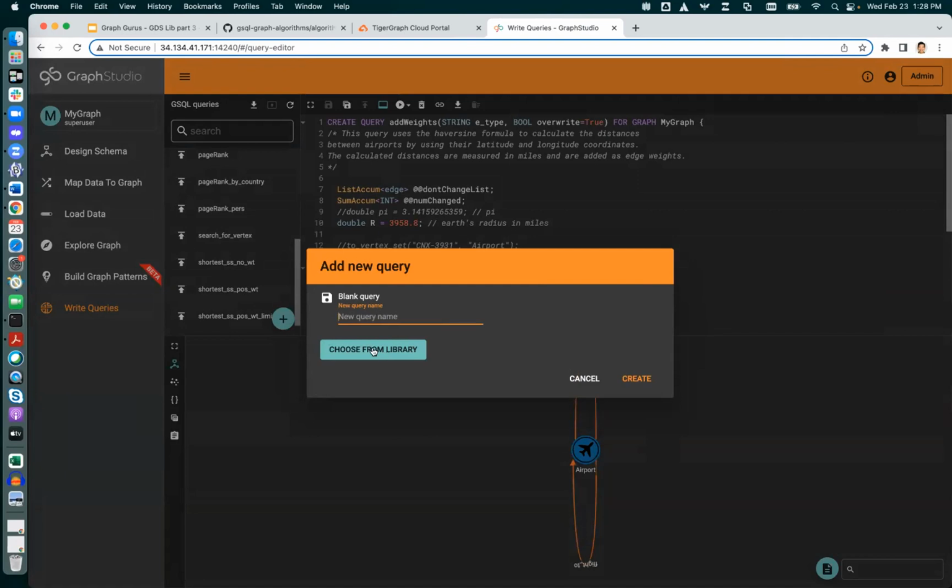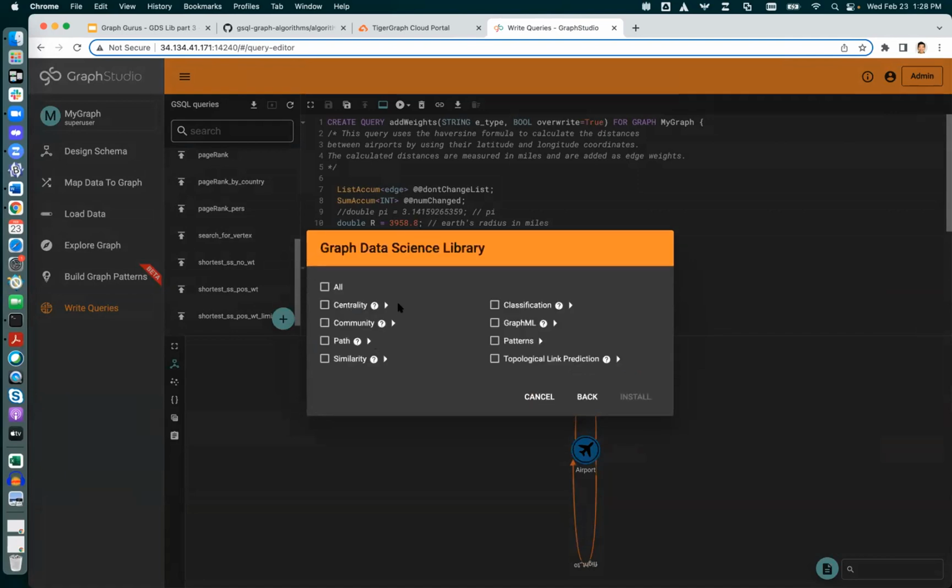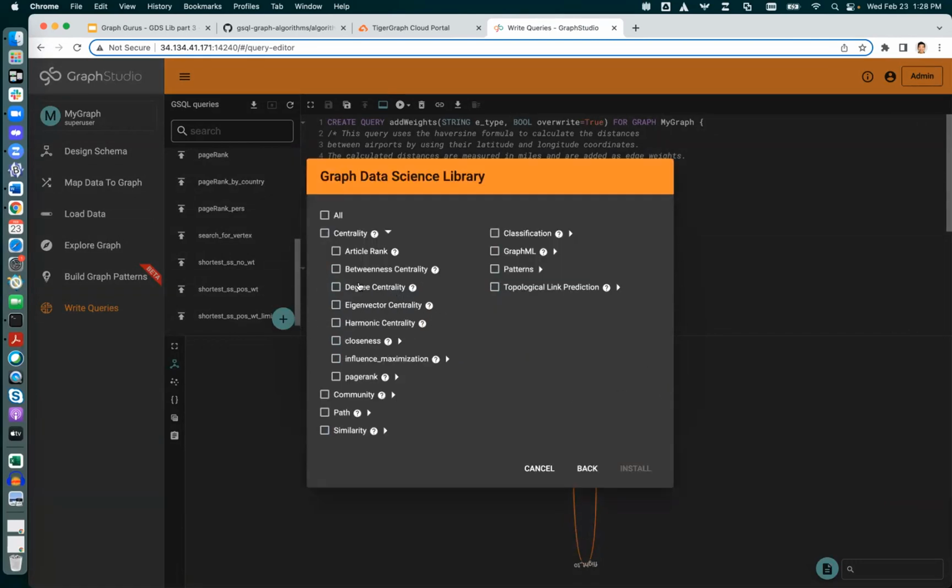choose from library. Add a query, I'm sorry. And it's the graph data science library. You can say add them all, or you can be more specific. And just so we can see what's in here, let's look under centrality. And the things that I used in my previous demo were closeness centrality, betweenness centrality, and PageRank.